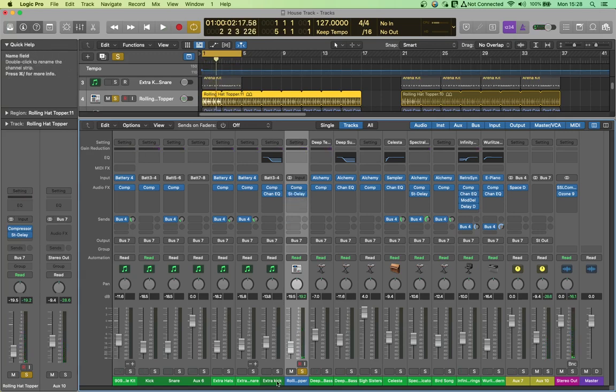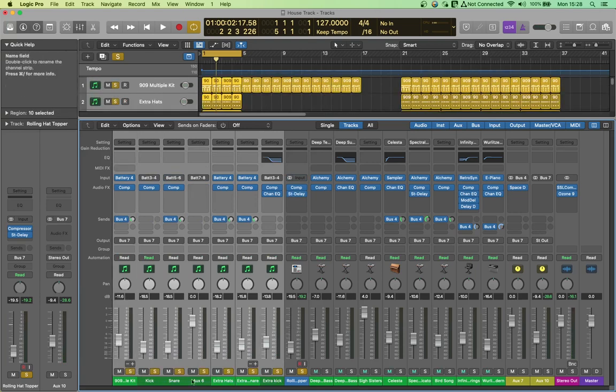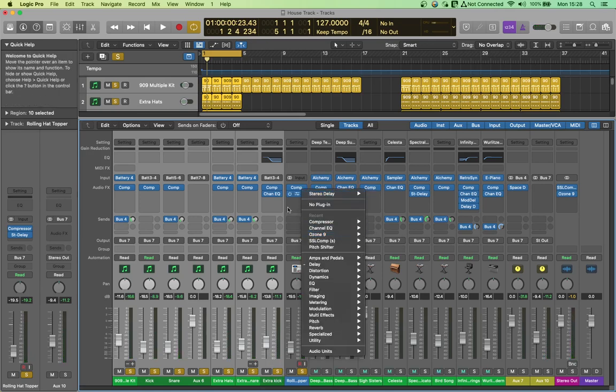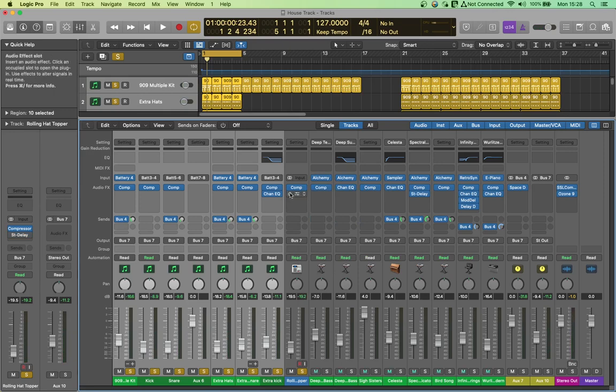I think in the end, I decided that it was a bit too much with everything else. You see what I mean? But I was really on the fence, actually. I've given it a second listen just now, and I can see why I didn't immediately delete that. I basically just turned it off because creatively I thought maybe I'll come back to that. So actually I'm going to leave it on. I quite like that. So that's our drums.